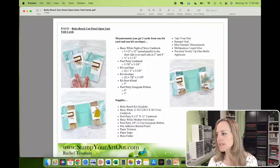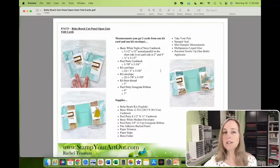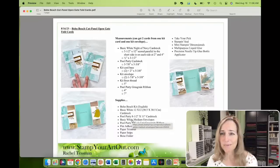We've got measurements listed in there. And this is for 1 card, but you can get 2 cards from one of the kit cards and one of the envelopes. And I'll explain that in a minute too when we start diving into the supplies. And then the supplies are listed right there. We're going to use the Boho Beach kit, basic white 12 by 12 card stock. And then we've got some pool party, the basic white envelopes, because if we're going to cut up the envelopes in this kit for decoration, then we need to replace them if you're going to mail them or give them away, right?